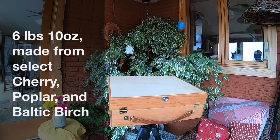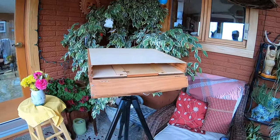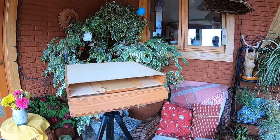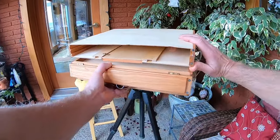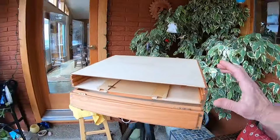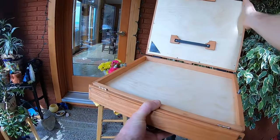First thing after you've set up on the tripod — or perhaps you're just using it on a tabletop, you can do that as well — I'm gonna open the box up. There's a little D-ring on the front. Pull that door open, down and away, and it's open. I also do engraving, and this is where I engrave, so it might have your name or any kind of saying you like. There's a lot of good artist quotes you can dig up. On the friction hinges on the back, they hold the lid any position relative to the bottom of the box, and they're strong.